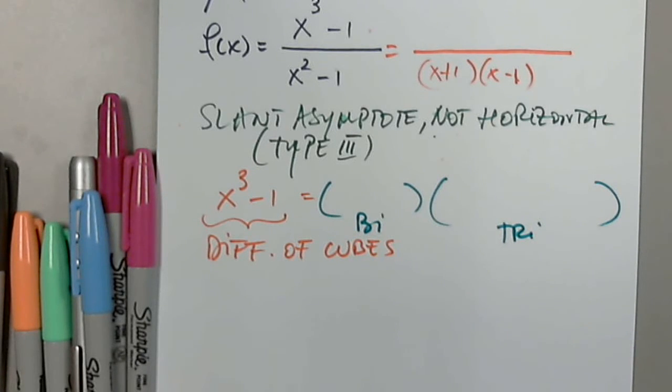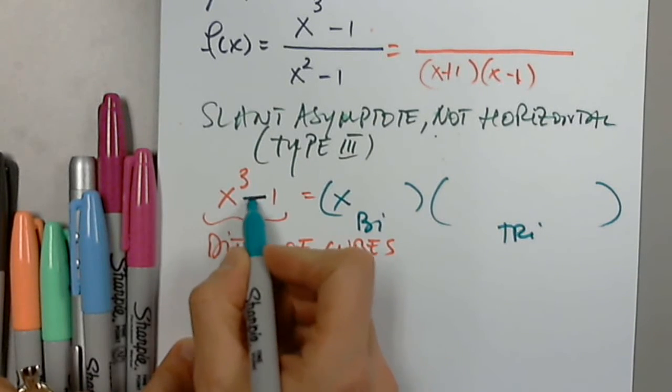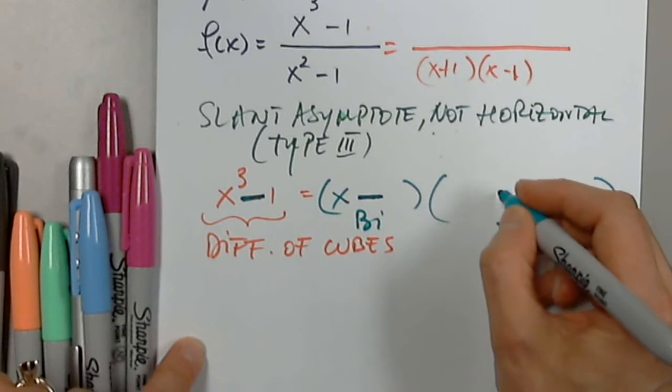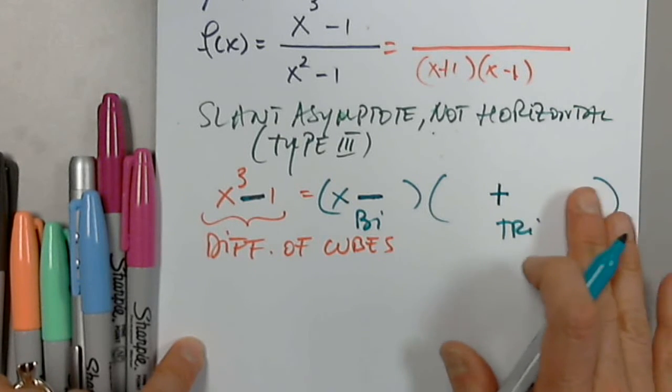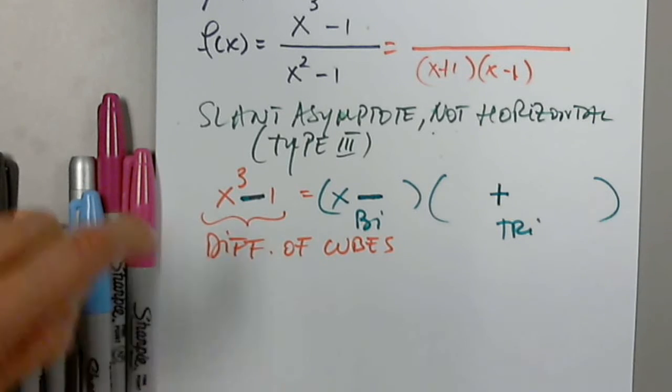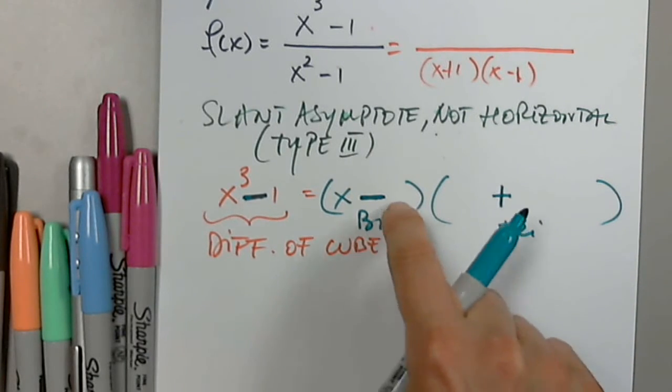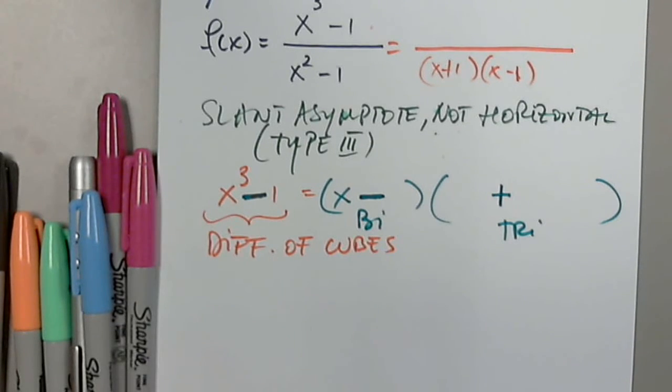It has to be a binomial times a trinomial. So now let's identify the binomial. That part is not difficult, right? Here's my question. What cube is x cubed? Of course. If we factor the difference, the binomial has to have the difference and the trinomial has to have the sum. I don't even talk about the last one. The last one is always positive. So there is no discussion there. Good. So now my next question is, what cubed is 1? Good. Now, the trinomial is the same with our agreement from day one. Without the 2.